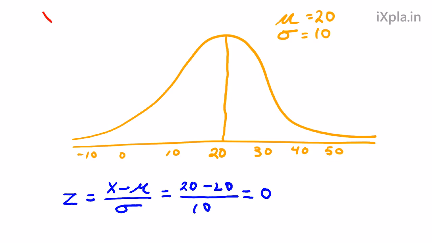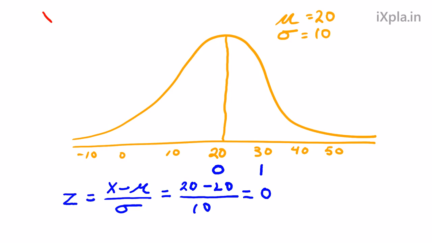I would take 20, which is the raw score, minus 20, which is the mean, divided by the standard deviation, and I would get 0. So I can put 0 under 20. Basically what I've just done is translate a raw score of 20 into a z-score. These are like two languages. I'm translating from the raw score of 20 to the z-score language, which is 0. And I can do the same thing for 30. 30 minus 20 would give me 10, and then 10 divided by 10 would give me 1.